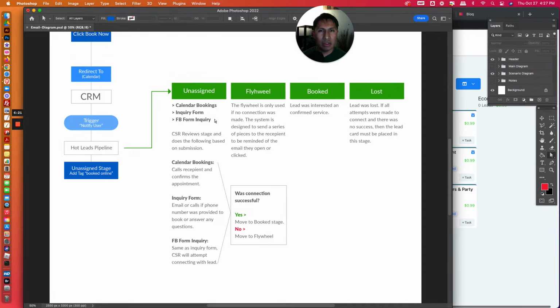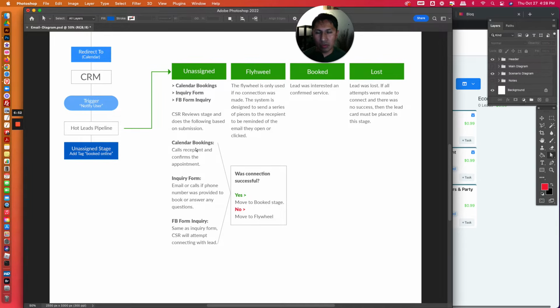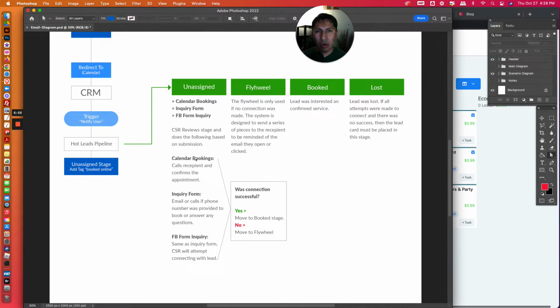Now remember, the recipient clicked Book Now, they selected their dates and their time, but CSR needs to confirm and make sure that they truly are interested in the service, because we don't want companies to send out their technicians and then find out as they arrive that it was a mistake or they forgot about it, and so time is wasted, money is wasted, and chaos begins to be created. So it's important for CSR, customer service, to call and make sure that they're actually really interested in the service.